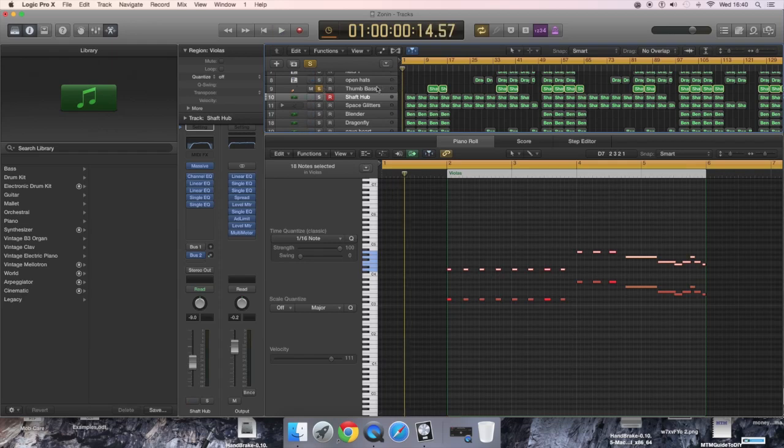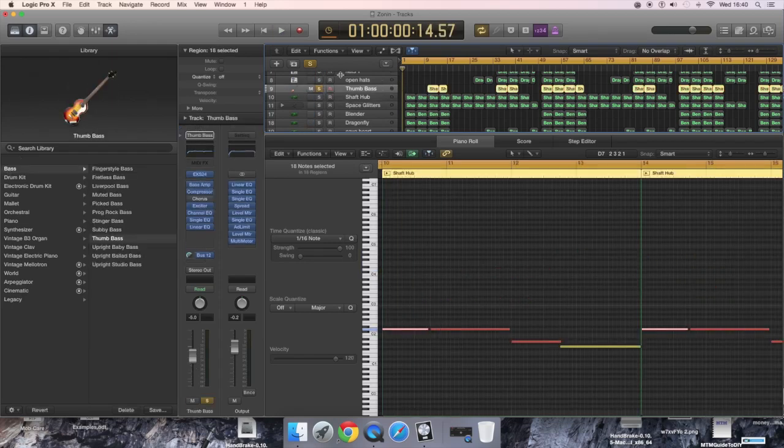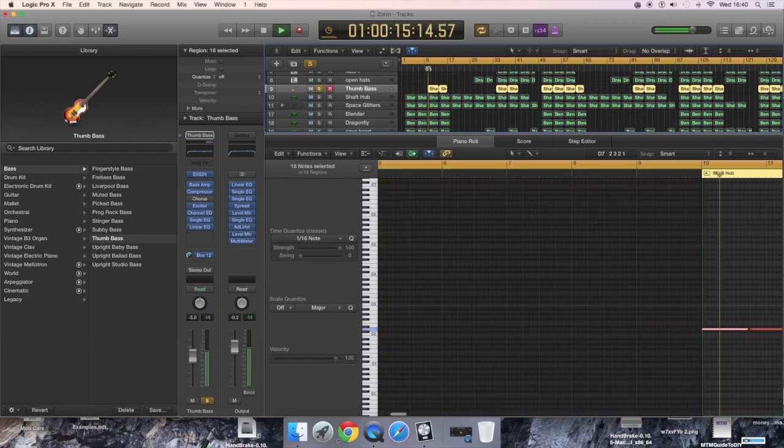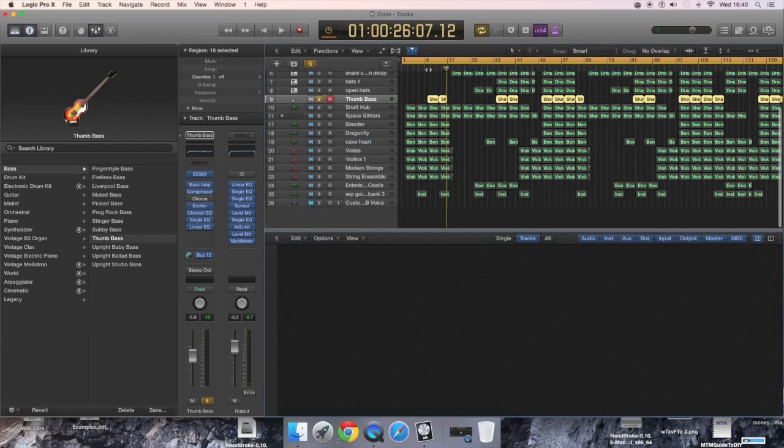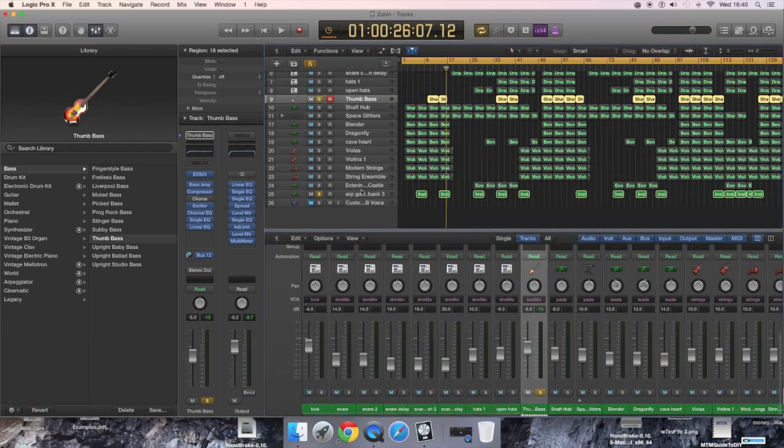Just to accentuate that, I'm still in the intro, but I'm getting to the verse. I brought in the bass just to give it that body. It's a really nice bass sound within Logic. It's called Thumb Bass. I didn't go drastic or crazy on it. I kept it very simple. The melody and all the little sounds are doing so much that I didn't want to go crazy on it.